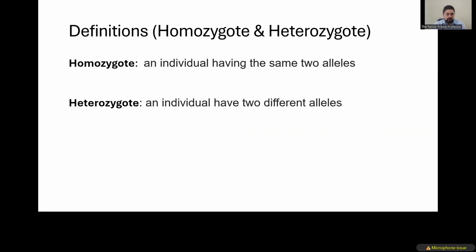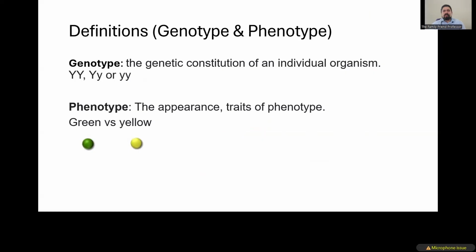Okay? So a genotype is the genetic composition of an individual. So if you are big Y little y, or big Y big Y, that's your genotype. That's the genetic composition. So if your genotype includes big Y, then you are yellow, and that's your phenotype. We could have just said appearance, but scientists like to make things complicated, so people think we're sophisticated. So phenotype means how it looks, the appearance. In this case, you have green versus yellow.